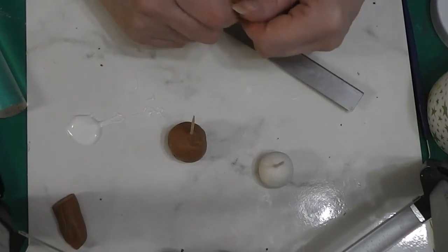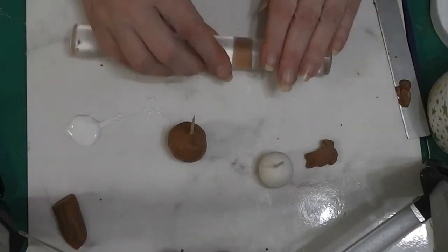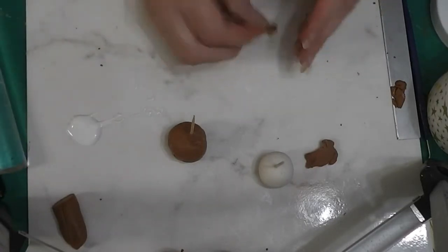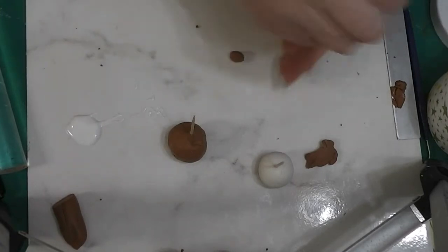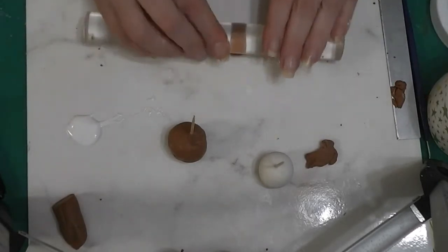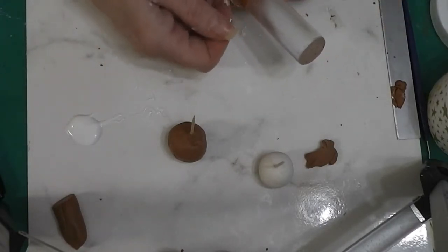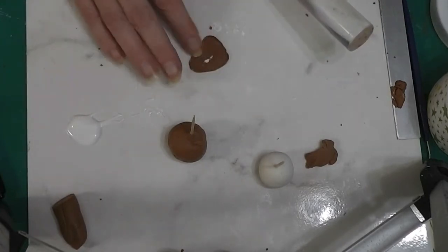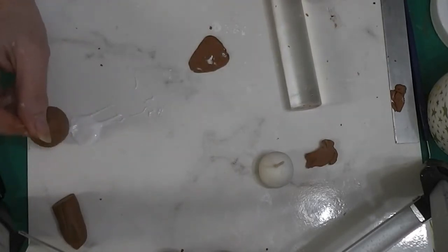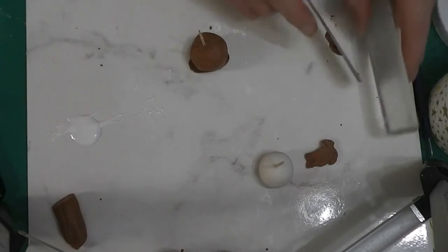I'm going to take a really small ball of clay. It's about that much. I've got clay all over the place. Okay, that was really sticky and it stuck to my roller. Get a little more. There we go. Okay, come off of there. And it doesn't have to be perfectly round. Tip that just so you get just a little bit of the TLS on the bottom. And then we'll use the knife.